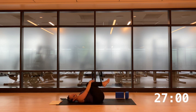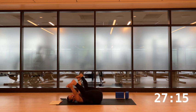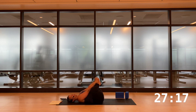Maybe massage that low back, stretching it in, or massaging and circling in one way and then going the other direction. Maybe taking any last movements you need before we come into stillness. A happy baby might feel good. Whatever stretch feels good right now in your body, go ahead and listen and take that stretch.